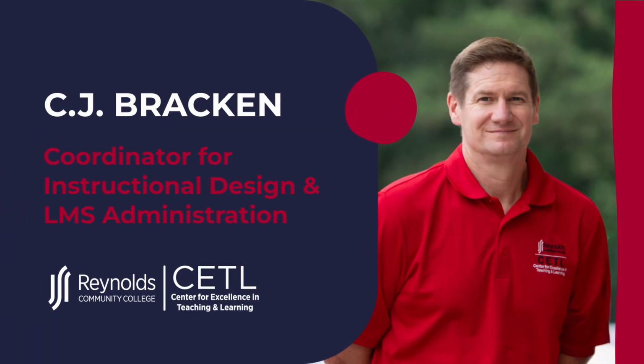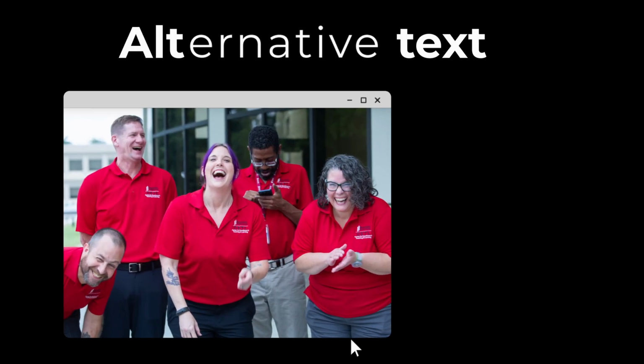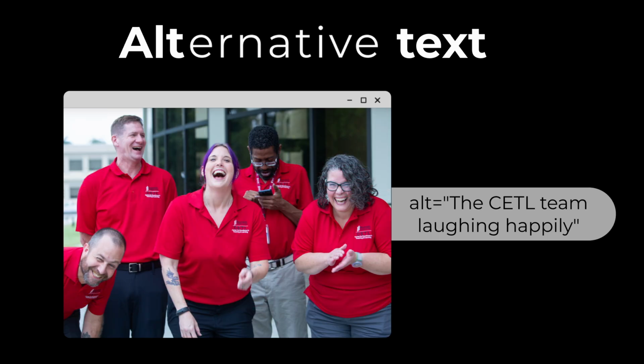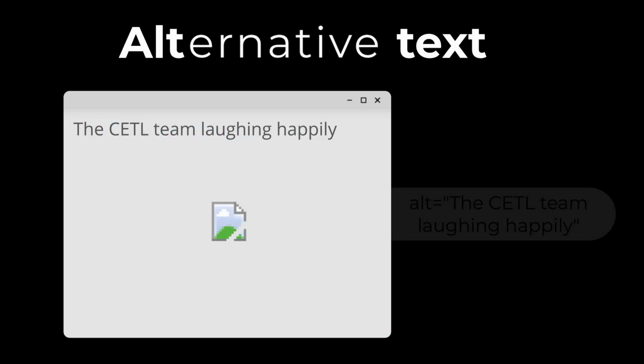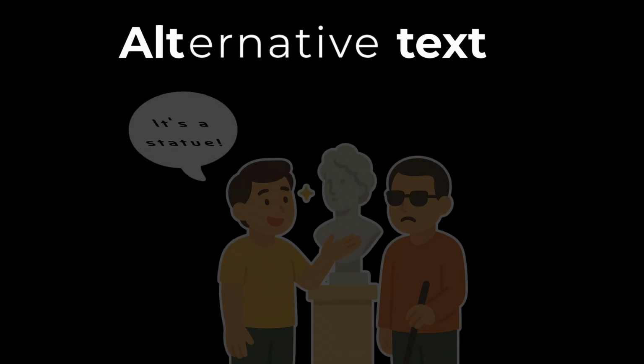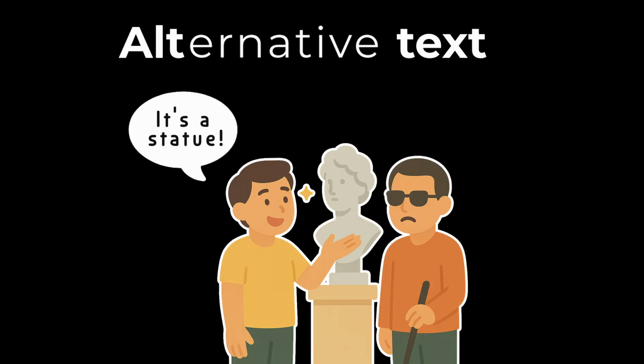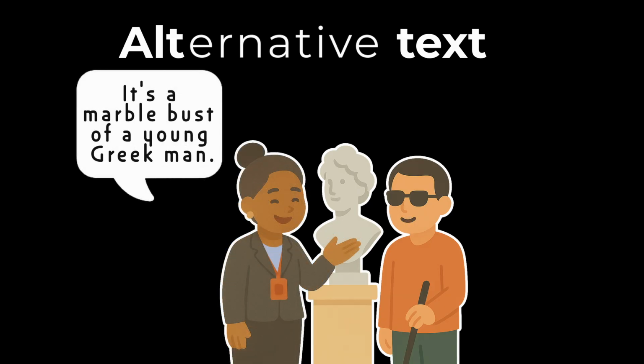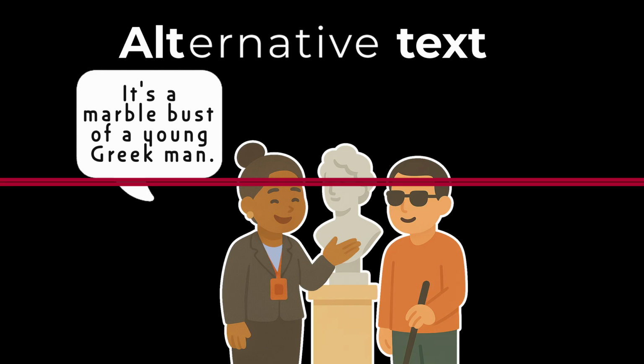Welcome to adding alternative text to an image in Microsoft Word. Alt text is a contraction of alternative text. It's a short written description of an image which makes sense of that image when it cannot be viewed for some reason. Well-written alt text is critical for those with certain disabilities because it describes the function and appearance of an image, photo, or graphic that they cannot see.